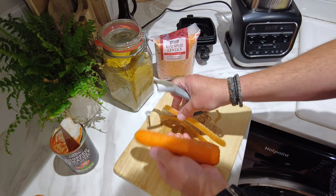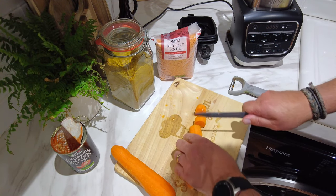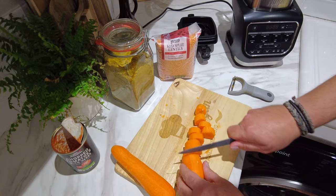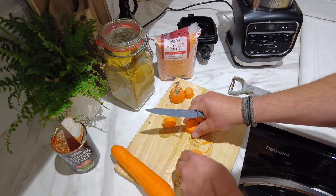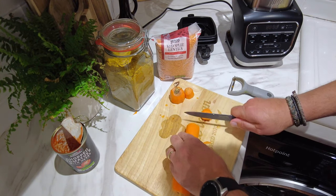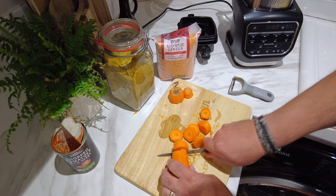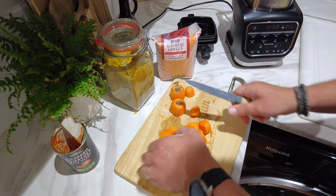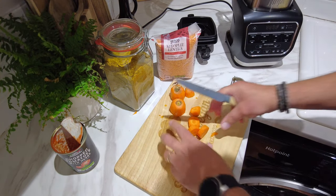Now I'm going to peel the carrots. So again, the carrots don't have to be chopped too finely. In they go.